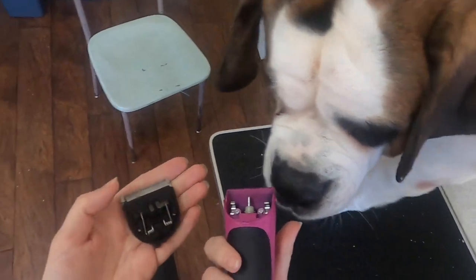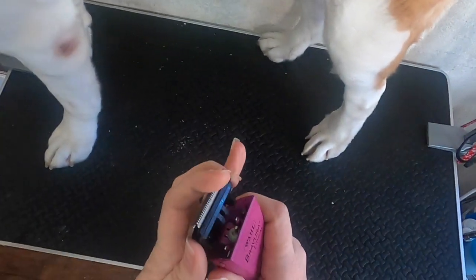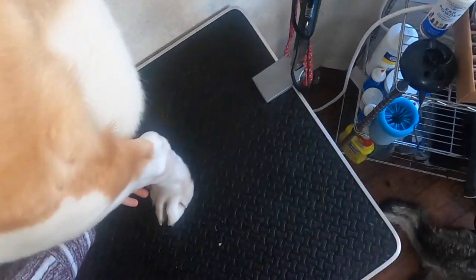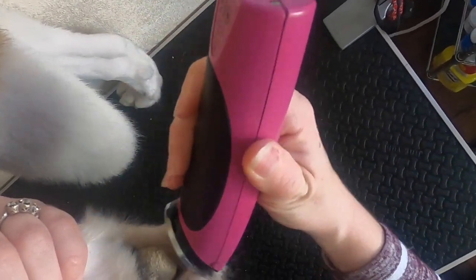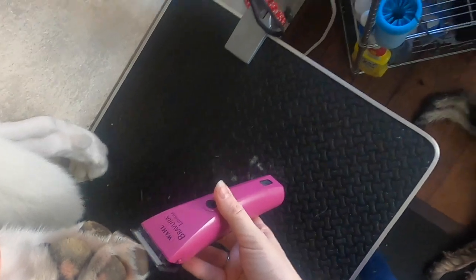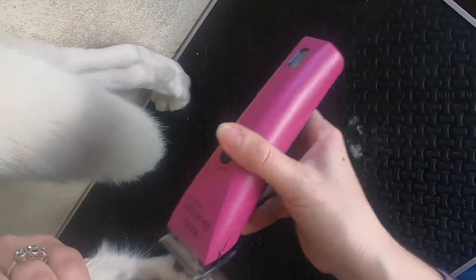What is this? What do you think, huh? We'll see what she thinks about this. Then we'll go take a bath. Then we'll be done and we'll go take a bath. Okay, she doesn't need any other trimming, so I'll just get some of this out of the way. There we go. I don't need a whole lot. Just a little bit, kind of clean up the feet.